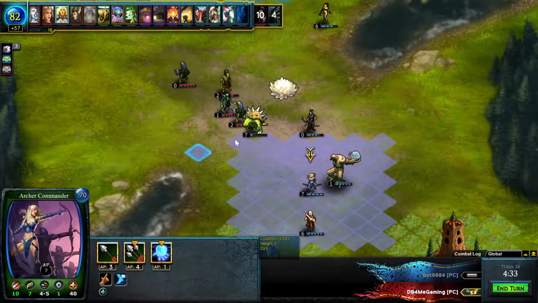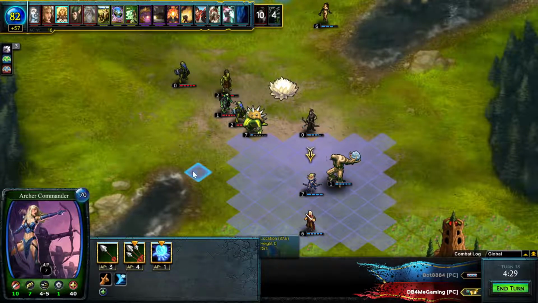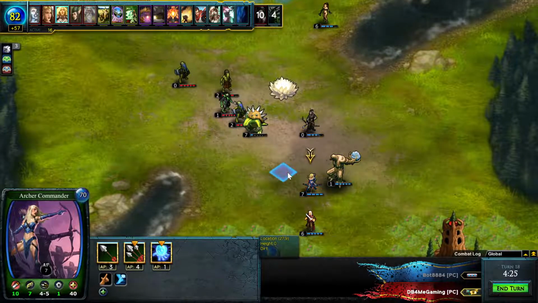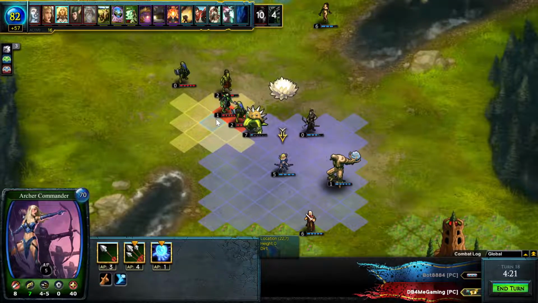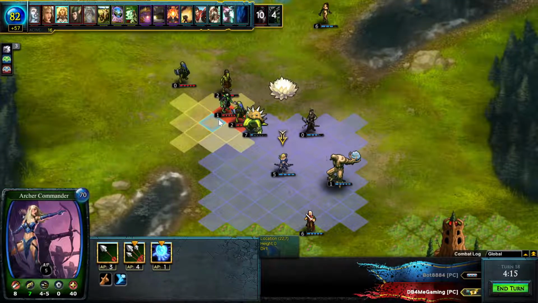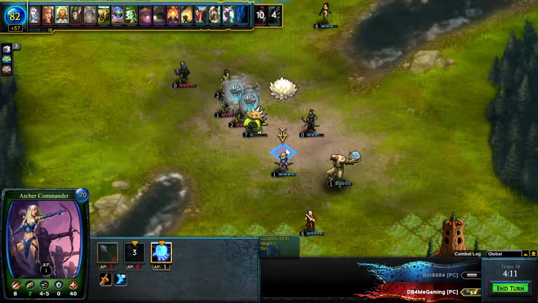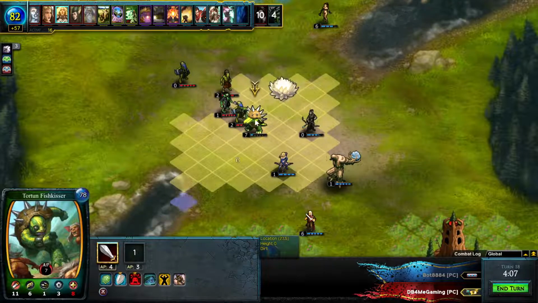You know what? We're gonna do a barrage. Wait, we can't. Oh, we can. Let's move up some. Let's move up 2 and do a rain of arrows here. If we move up one more, we could probably get it. No, let's do it here. Let's not get greedy. Did I hit my guy by mistake? I might have hit my guy.